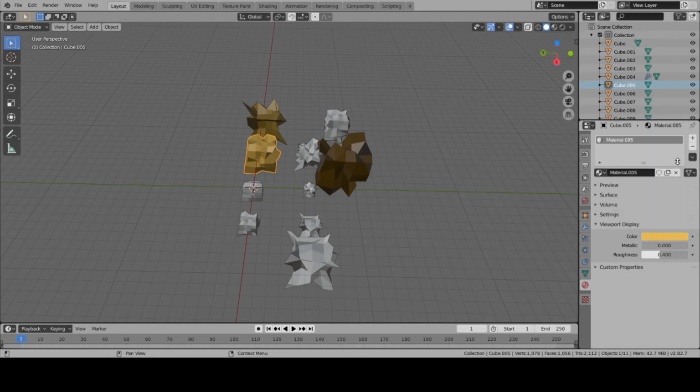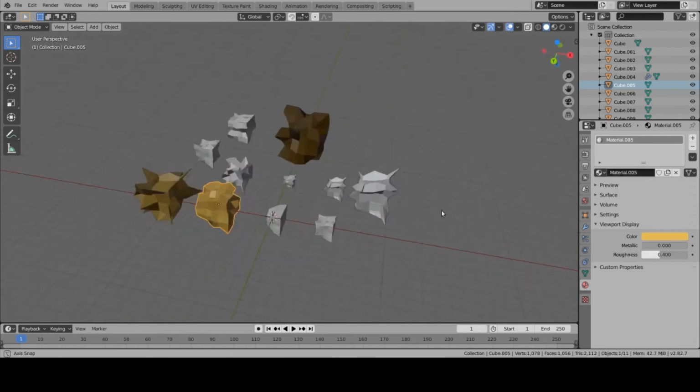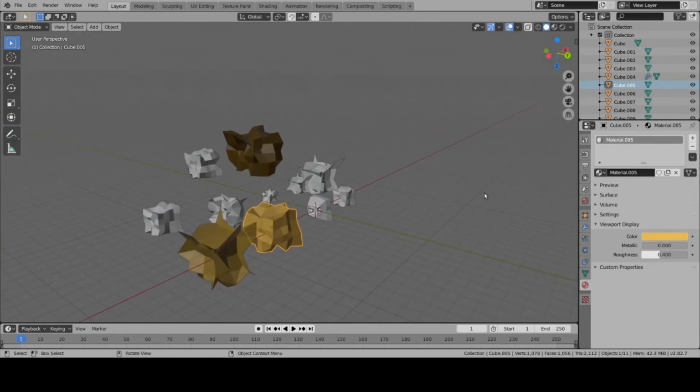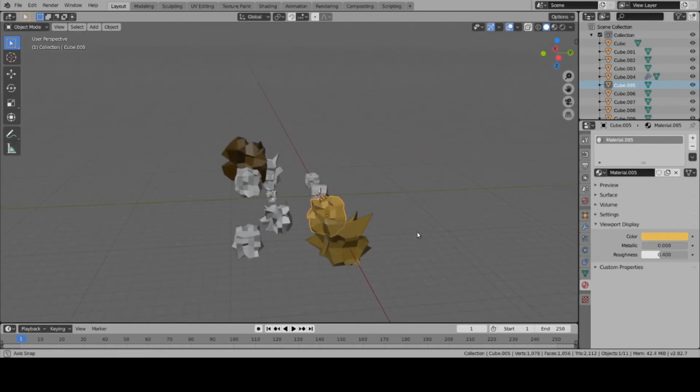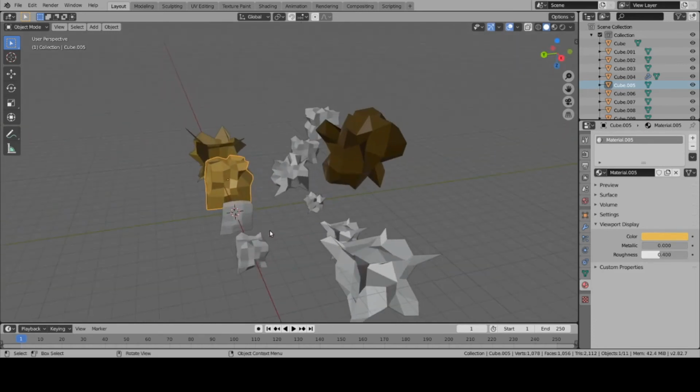Make that a little bit brown. Yeah, I'll make it like that. And I'm just gonna see, and that's it, my good people. How to make your quick, low poly rocks. You saw me scale them, etc.